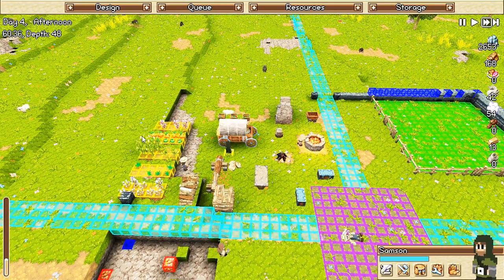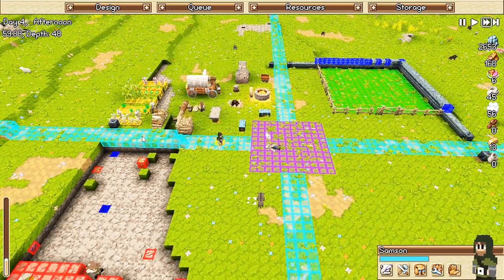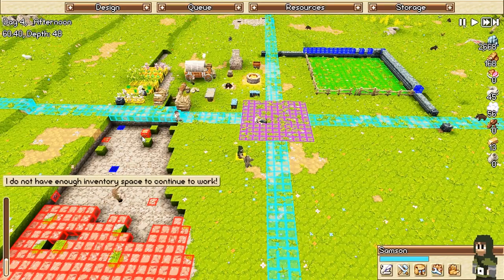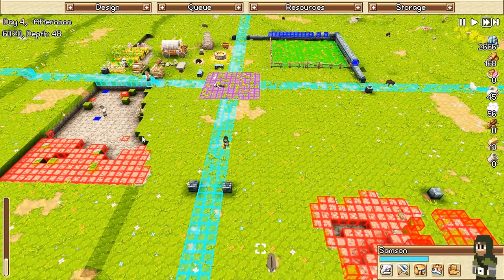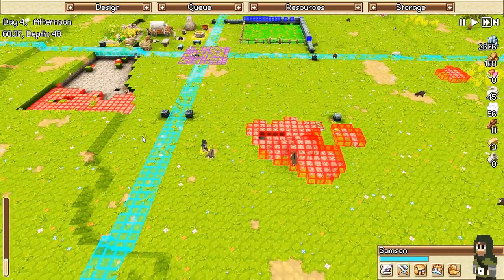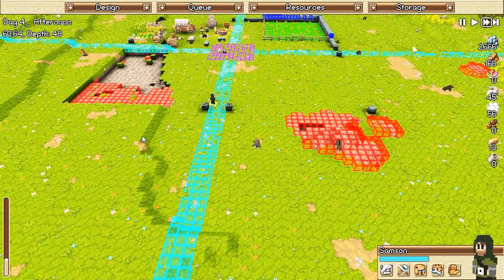Let's see, buddy, where are you going? Clear inventory space, yada yada. Hunting boar, attacking boar, task attack. Wow, we gotta get some. So that's gonna get us food, hides, and animal fur. So that's wonderful. Alright, I'm gonna probably let him kill 4 boars and then we'll call it good. He's probably full already.